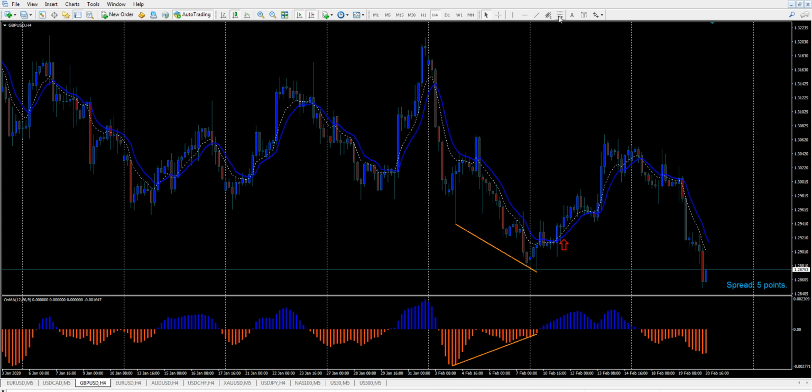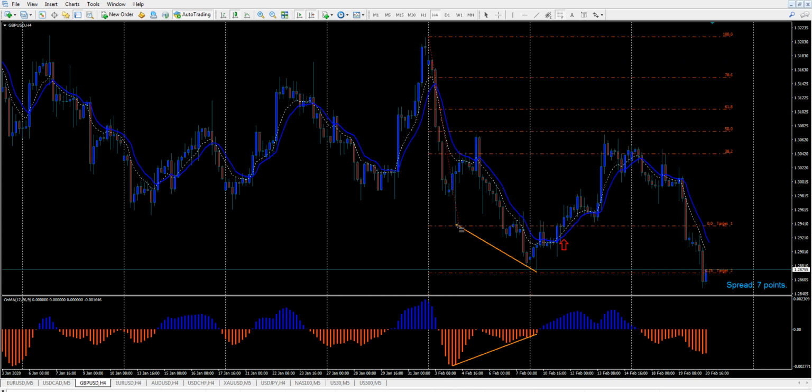If we put the Fibonacci on this puppy, right there, and bring it down from the high to our low, as you can see, it came up to the 38.2. It rejected a little bit, and then came up, smashed through it, and almost touched the 50%. Remember, our most important key levels are 38.2, 50, and 61.8. 78.6 tells you that the trend is over. It's going the other way now.